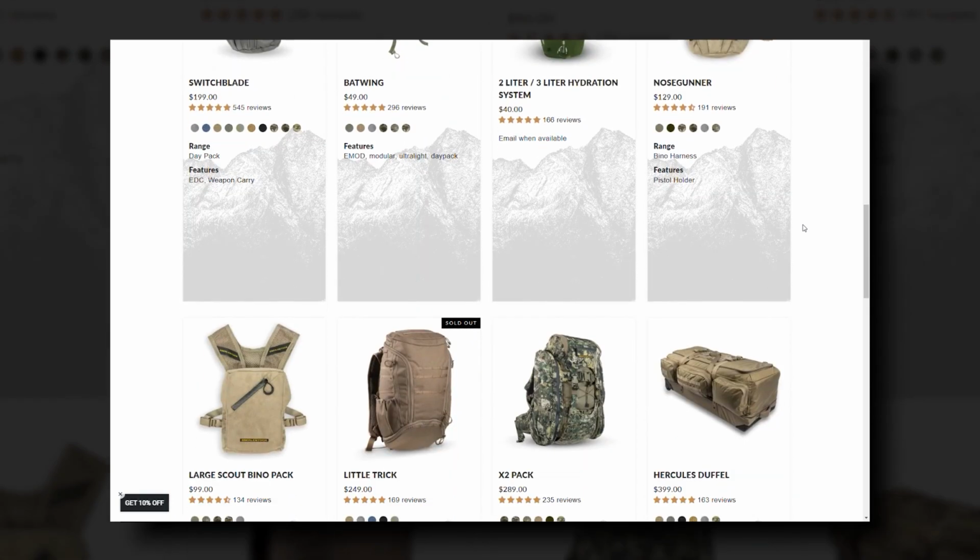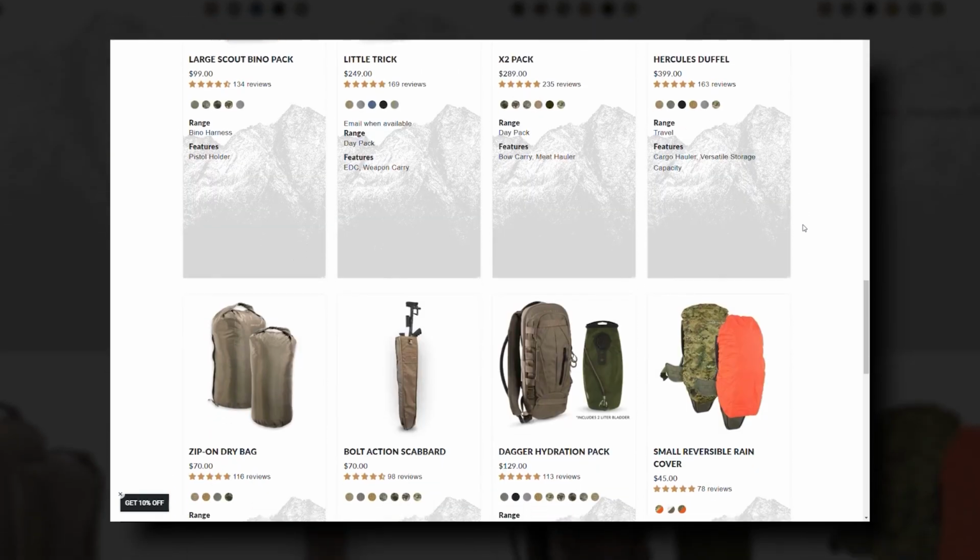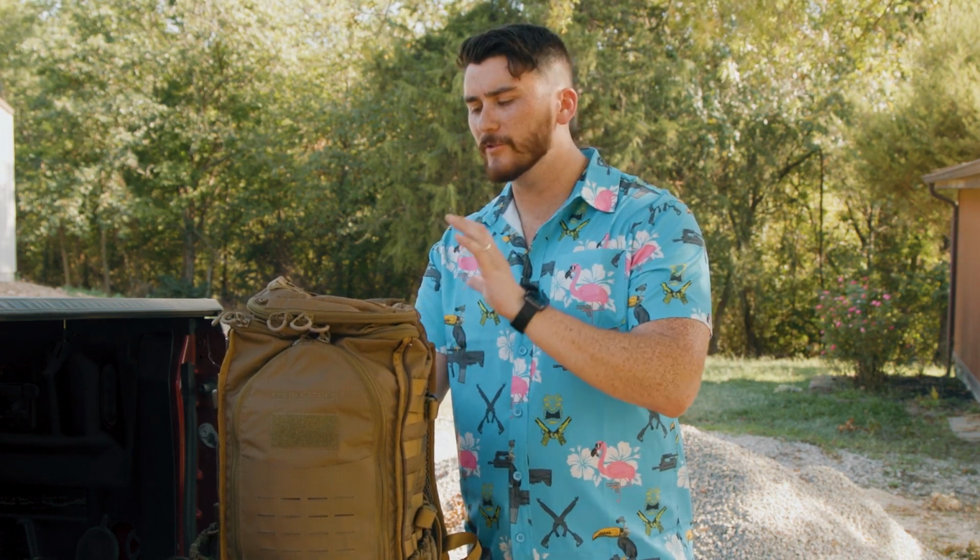They are super awesome. So anyways, I went looking on their site and I ended up landing on the G1 Little Brother. And to me, with everything you're able to do through their site with extra add-ons and stuff, this is the perfect backpack for just about every situation. Now let me explain why I chose to have a backpack that could adapt to so many different things.